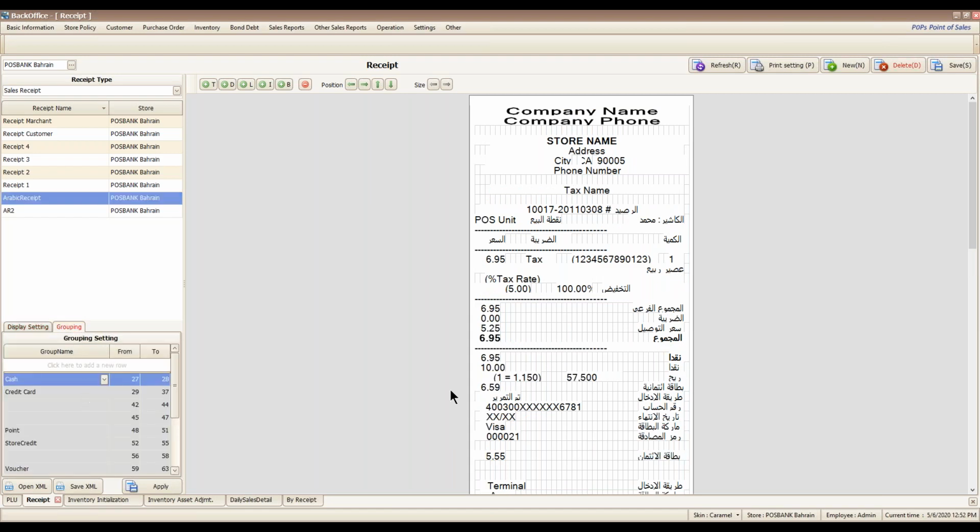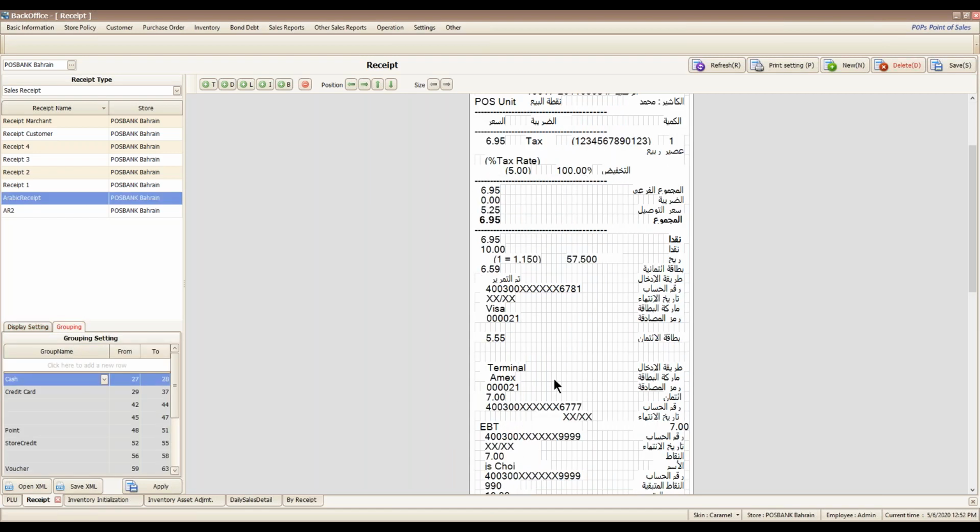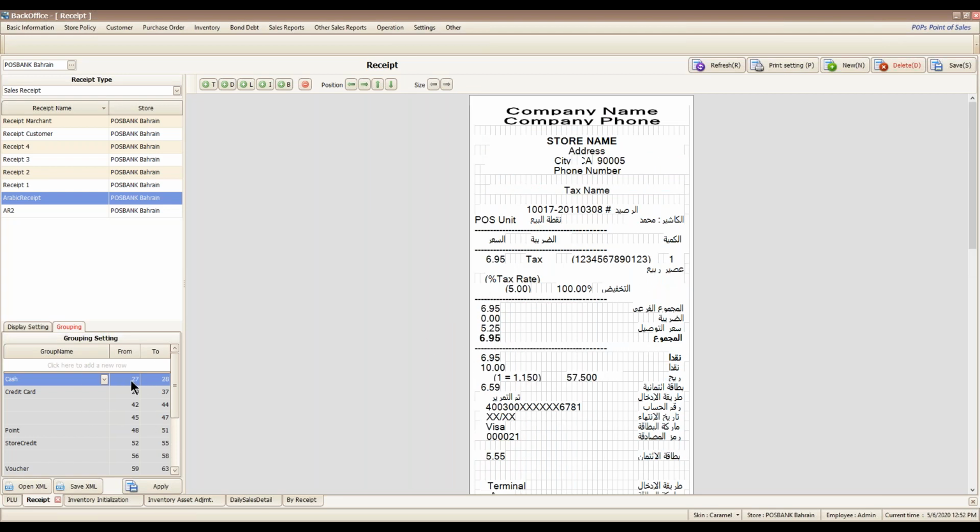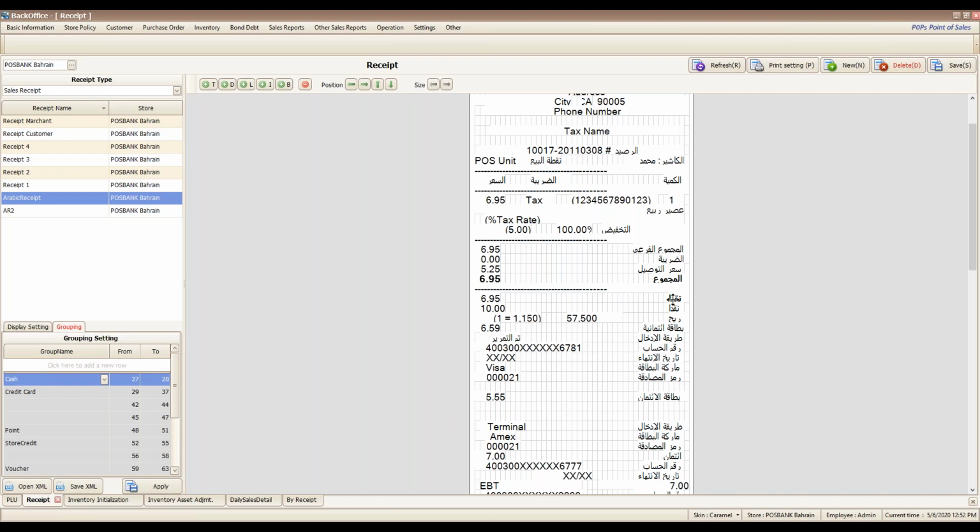For grouping, you can choose the from and to line. So lines 27 and 28 are for cash payment. This line will be printed when you pay using cash. And there is also another group called credit card. It's lines 28 to 37.